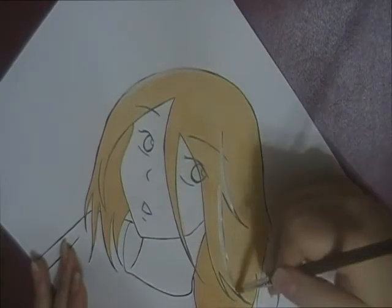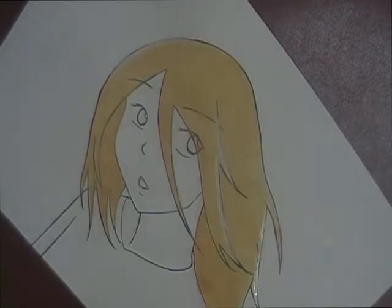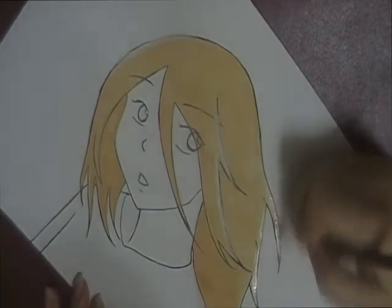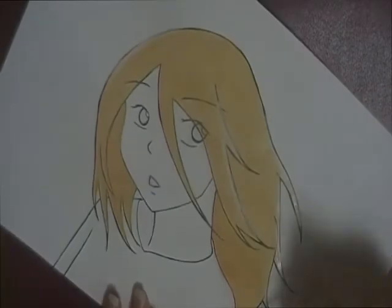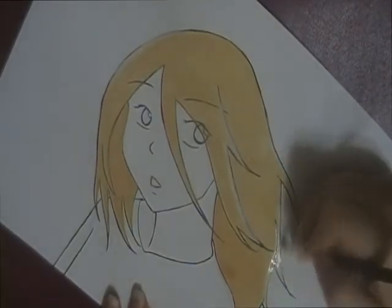And I also want to show you another cool use for white colors if you have made a little mistake, and how you can use the white color to erase that mistake. I will show you a little bit forward into the video how to do that.